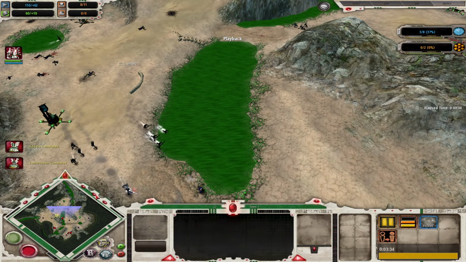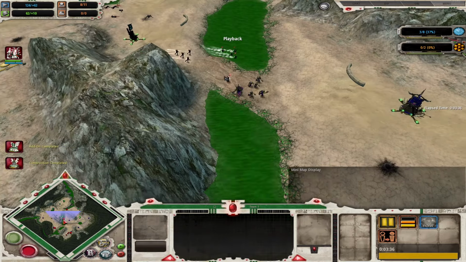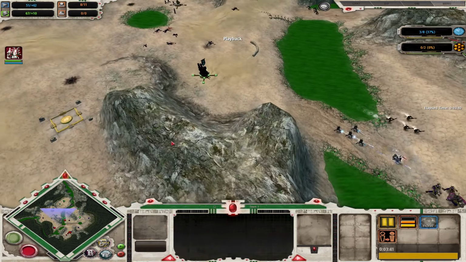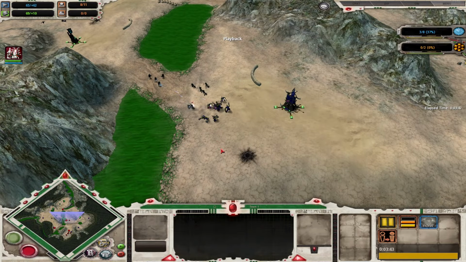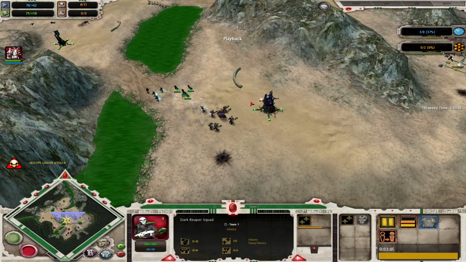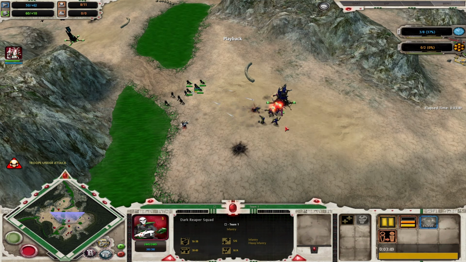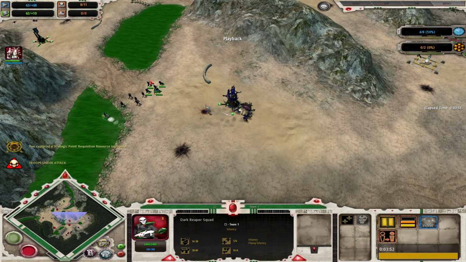Yeah, Storm Boys seem like they'd be really great on this map. Once you get the speed boost research, they can move quickly, jump over the impassable terrain, and just make life hell for any Dark Reaper squads out there. But here comes the first Dark Reaper squad out.